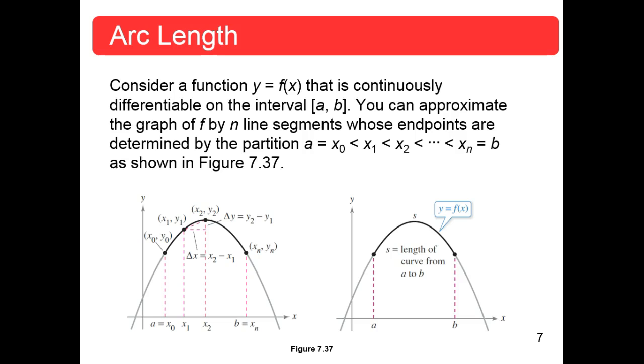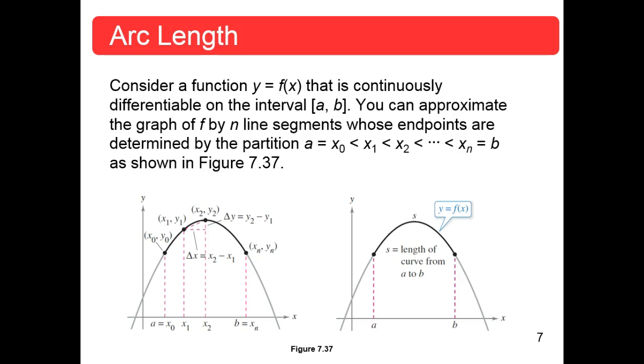So here's a function, y equals f of x, continuously differentiable on the interval a to b. We'll call this point A and this our point B. Now, they don't have to be nice, symmetric, or anything else. They could be anywhere. That could be A, that could be B. It could be A down here and B up here. All it takes is, in between, a nice, smooth, continuous curve that is continuously differentiable on that interval a to b.